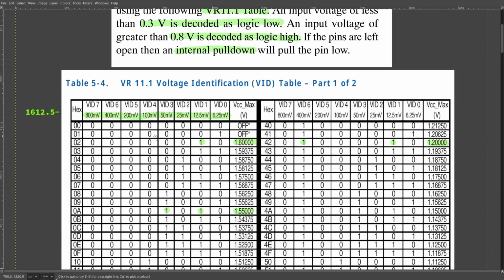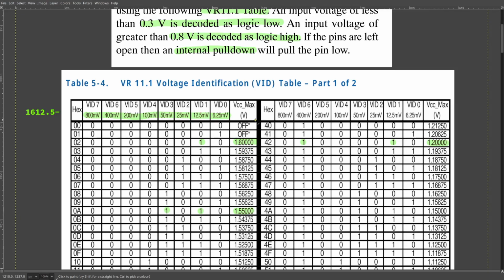But the basic way this works is you start with 1612.5 millivolts, and you subtract away these if there's a 1 there. That's the easiest way to do the math if you don't understand binary well. You basically treat this as, if there's a 1, yes, subtract that amount away from this. Makes the math nice and easy. That way, you can see that for 1.6 volts, we start with our magic number here, then we subtract away 12.5 millivolts because there's a 1. And there you go, you get 1.6 volts.